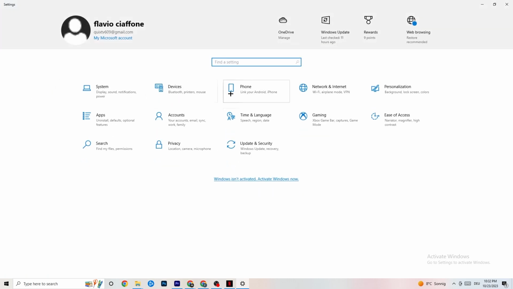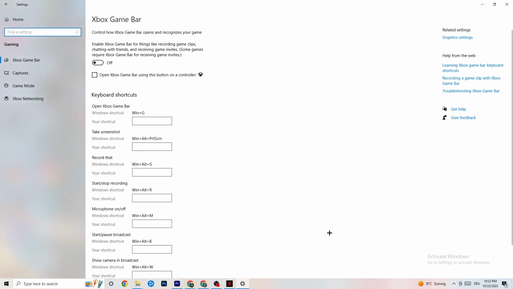And next thing is going to be to click onto gaming. So once you're at gaming, I want you to click onto Xbox Game Bar. What I want you to do here is simply turn this off, because the Xbox Game Bar is going to suck a lot of performance, and you need your performance to run your game correctly. Especially on low-end or bad PCs, this will lead to crashing or crash-on-startup issues in general. So just keep this off.